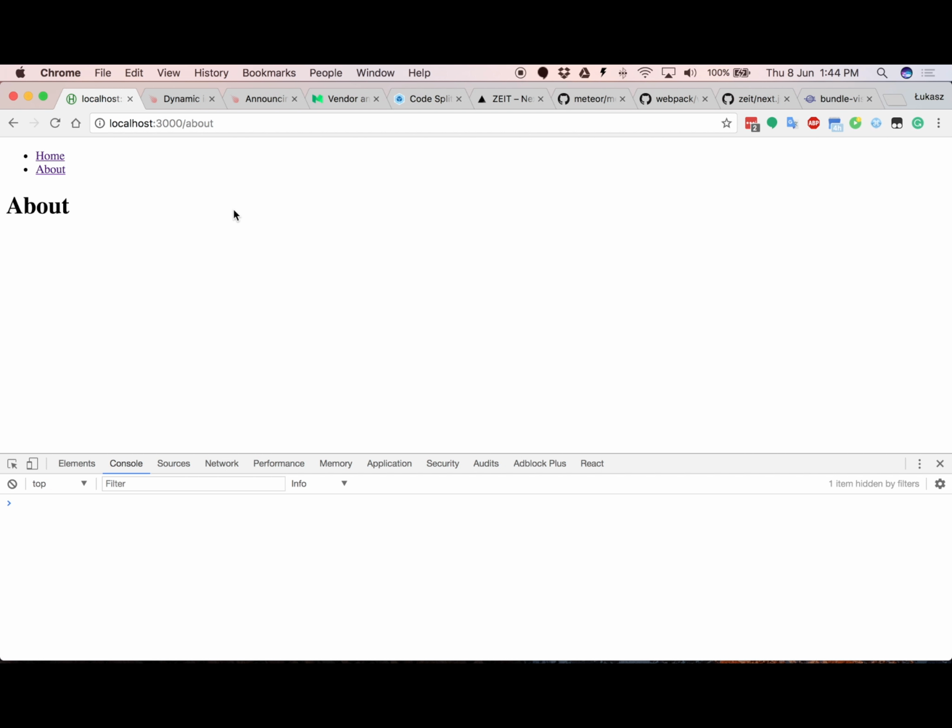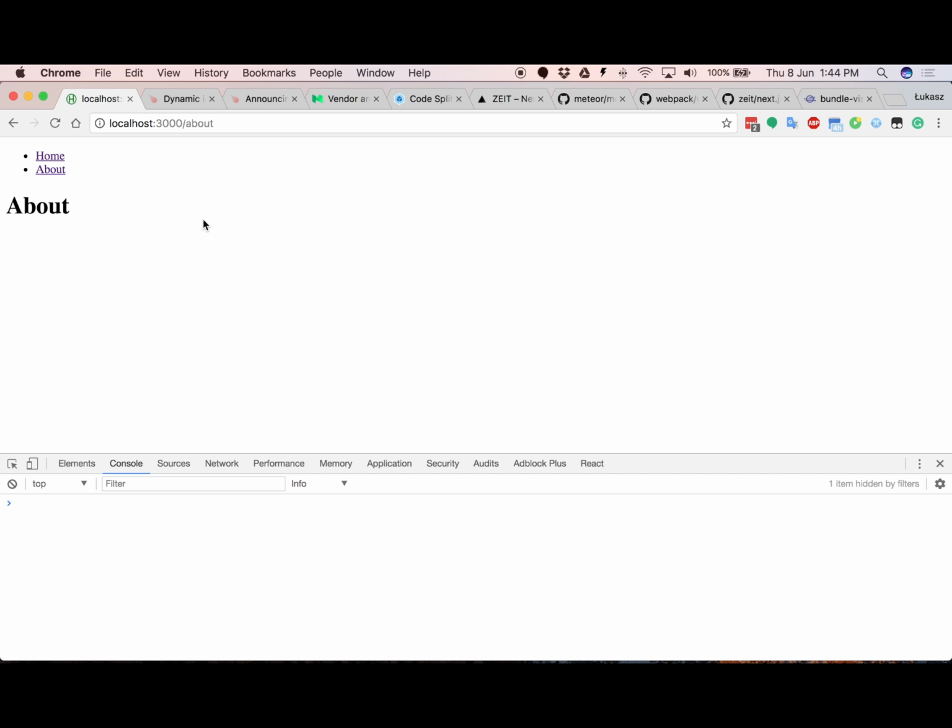But the problem with that is, even when having like 20 pages, we will load all components for all pages at the application startup, which is not quite the best thing to do when the application is really big, where each page has a lot of content.